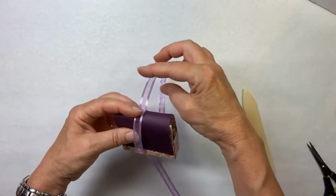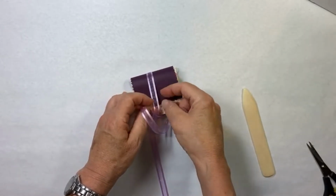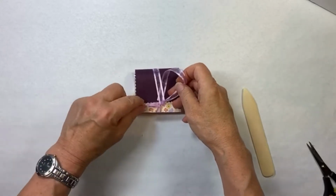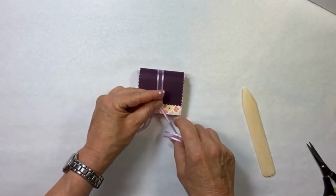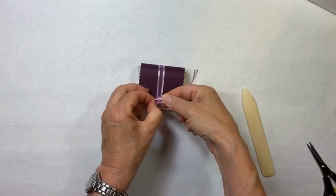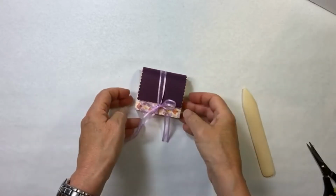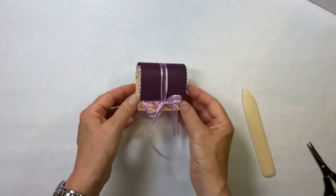So I want to bring one flap here and one flap in the front, and I don't want to be too overly tight on cinching my flap too far because I want to see some of that beautiful designer series paper. And I just love this Blackberry Bliss and the contrast that it brings to this project because it really makes the other colors of the Calypso Coral, the Fresh Freesia, the Pale Papaya, they all really pop with this dark, rich Blackberry Bliss topper. So like that, and you can make your bows as big as you want, as little as you want, and we'll trim off in just a little bit right there. So we have all of this put together, and that's what holds your cookie inside.